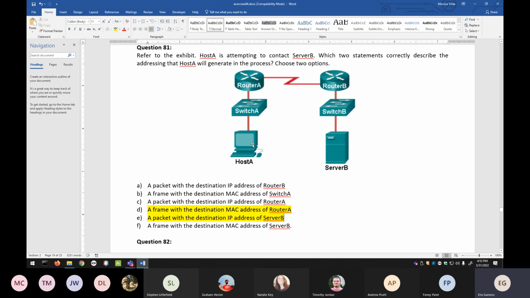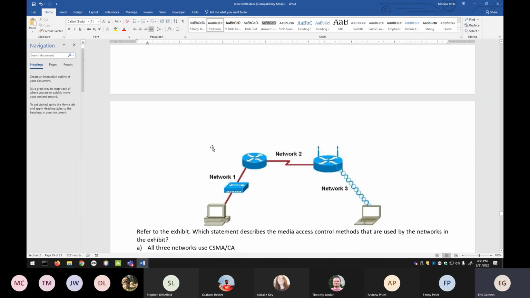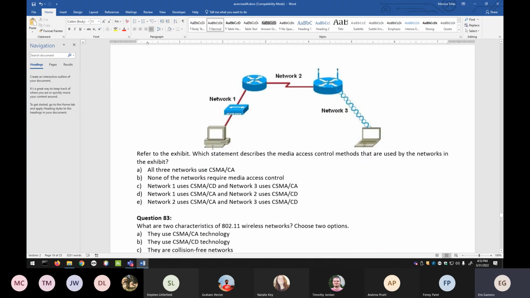Never. The MAC address of A stays here, because in layer 2, we are inside a local area network or inside a link. So we never talk about the MAC address of host A on this side. Never, never, never.